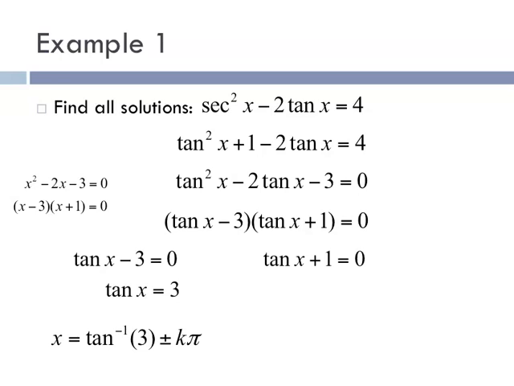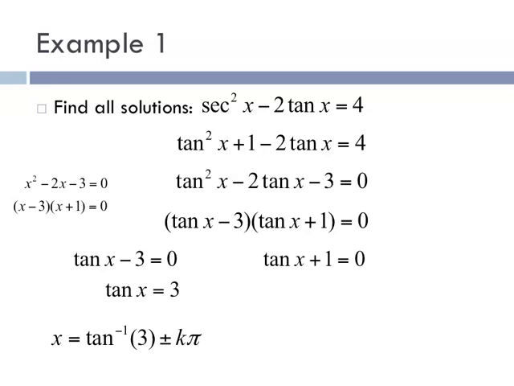Now, you absolutely can put this into the calculator. Make sure you're in radian mode because we are giving our answers in radians here, especially if you're going to tack on that plus or minus k pi. But do note that when you are putting it into the calculator, it's only going to give you one of the solutions. Now, you know that tan inverse of 3 is going to have two solutions within 0 to 2 pi, right? Because tangent is positive in quadrant 1, and it's also positive in quadrant 3. Now the calculator is only going to give you the radian measure in quadrant 1. So just be aware of that.